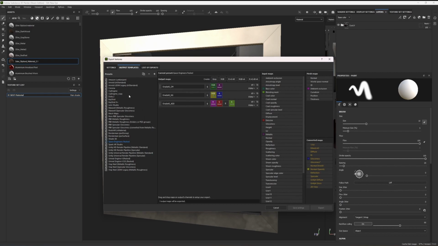But anyway, there are multiple ways to export the textures. What I will use probably later on in the channel is this one, Unreal Engine Packed. So it is similar, it will export 4 textures, and they are packed various aspects of the texture into one model. So the first one will be RGB, which is the base color. Alpha will be opacity mask.